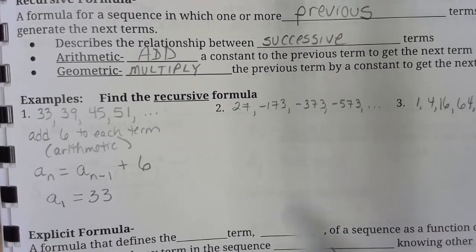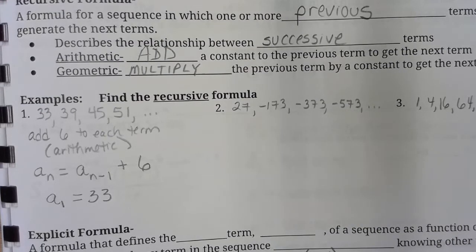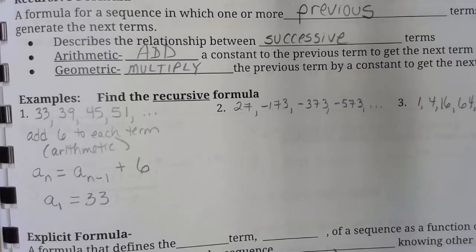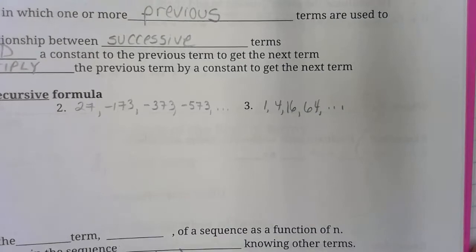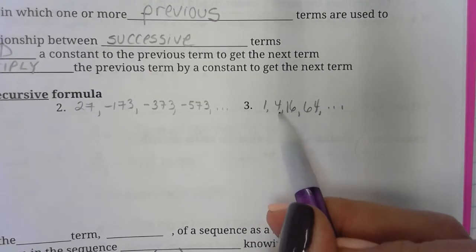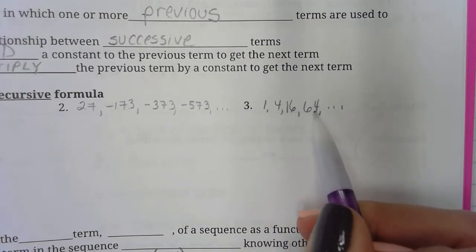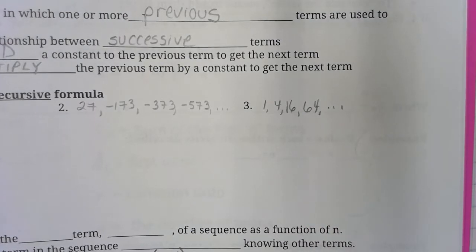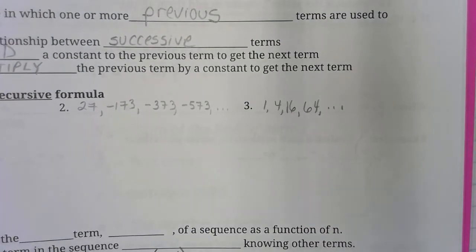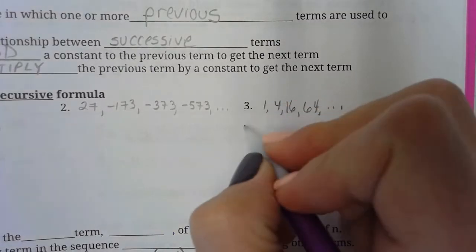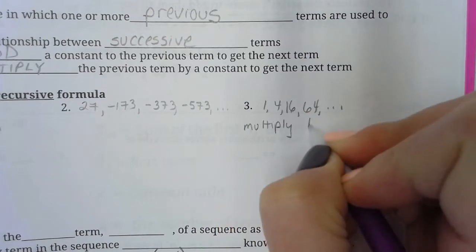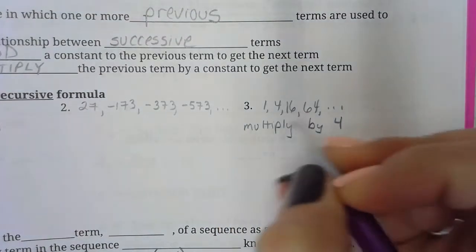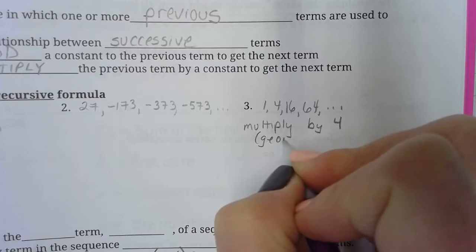And like I said, number 2, I'm going to do in the notes. I'll fill it in so you'll be able to fill your book in, but I'm going to skip it as far as the video goes to keep the video not quite as long. Number 3, if we jump over here, our numbers are 1, 4, 16, 64. So we can see it's growing pretty quickly, so we're probably not adding by the same number each time. And in fact, we are multiplying by 4 each time. So that makes it geometric.